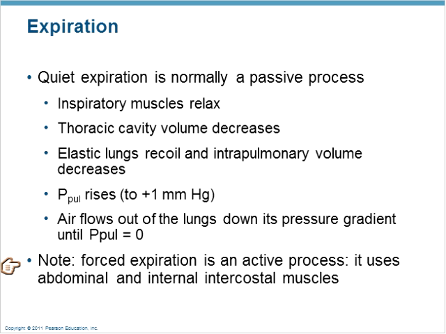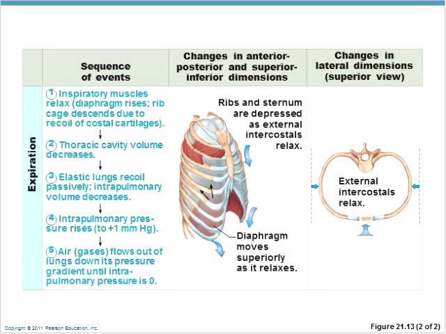Now, forced expiration is an active process. Quiet expiration is a passive process, while forced expiration uses abdominal and intercostal muscles, which contract to augment that quiet expiration. But regular expiration, day to day, when you're just sitting here and your lungs are moving, is a relaxation process primarily of the diaphragm. If you're trying to blow out a candle or blow up a balloon or an air mattress, then you actually contract your abdominal and internal intercostal muscles to augment that normal expiratory process.